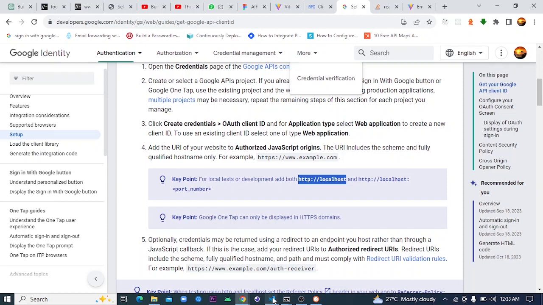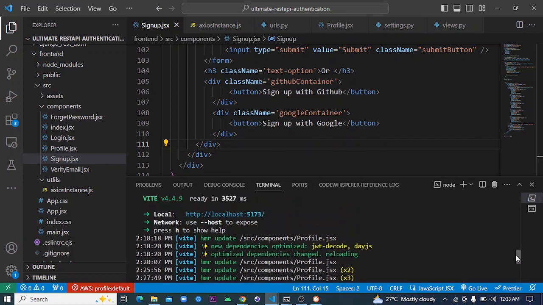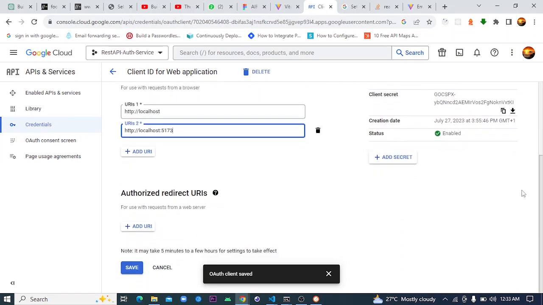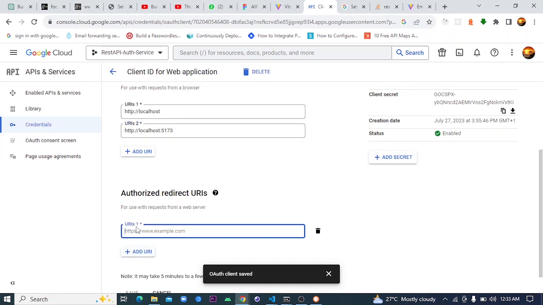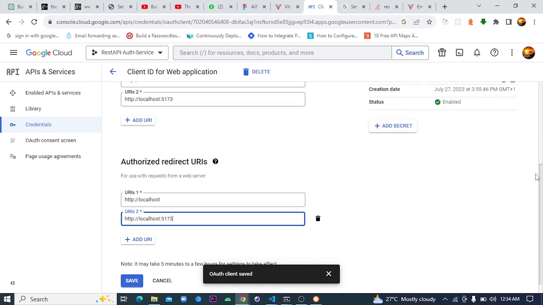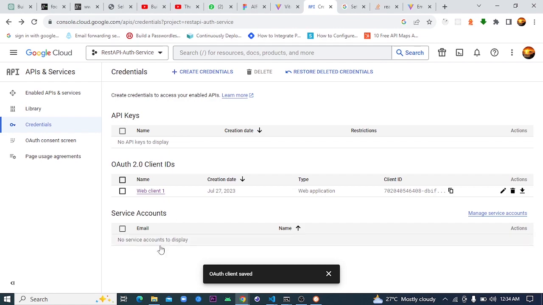Now the port for our front end is quite different from 3000. We are not using 3000. Rather, our port currently is 5173, so we're going to grab this port. Change the port to be the new port. All right, so we can actually save that. And the authorized redirect URL, we can also do the same thing, add the other one. With that done, we can hit save to save the changes. All right, so that has been changed.